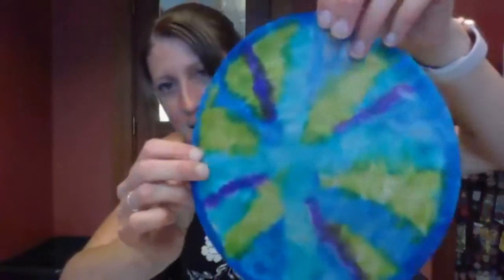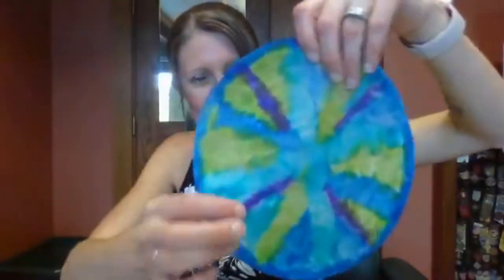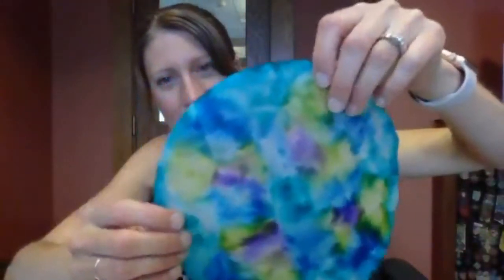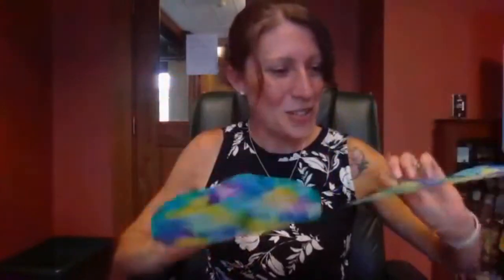So the ones that we made a little while ago, a few minutes ago, this is the one that had all the lines in it. And see, it's still very floppy, which means it's not dry yet. So that's that one. And then this is my other one. Kind of fun. This one looks more to me like tie-dye or something like that. So really fun, but they're not quite dry. So I'm gonna pull out a couple that I made last week so they'd be nice and dry for today's program, and I'll show you what we're gonna do with the silhouettes that we cut out.